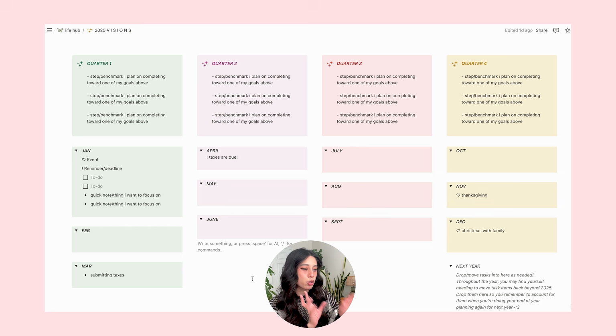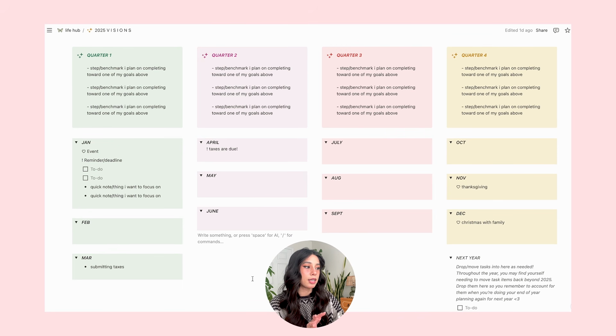But when I quickly jot in key events here, it helps me realistically look at it and think, all right, in March, I'll be in bookkeeping zone. That might be the main thing that I'm working on. I might not have as much time to work on other goals for 2025 in March. I might need to work on my quarter 1 pieces of my goals more in Jan and Feb because in March, I'll be a little bit occupied with other things. This is really just a workspace to help you get really realistic with your time and with what's going on in each of these months.